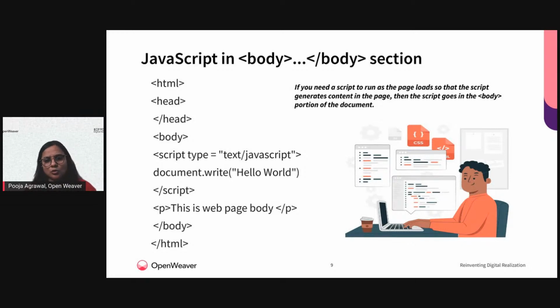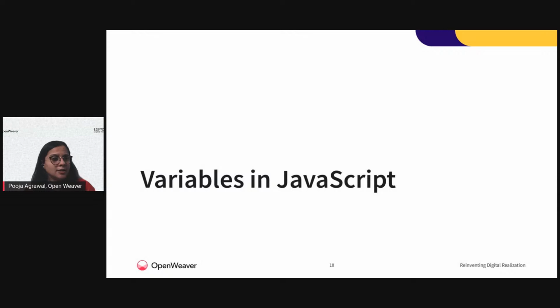So it depends on the preference and what application you are building using JavaScript. If you want to load it while the page is getting loaded, put it in the body tag. If you want to preload it, or based on a certain event you want the script to be loaded, then you place it in the head portion.